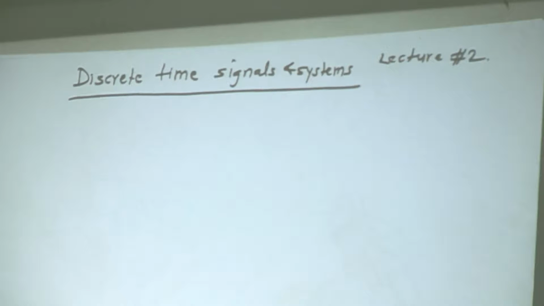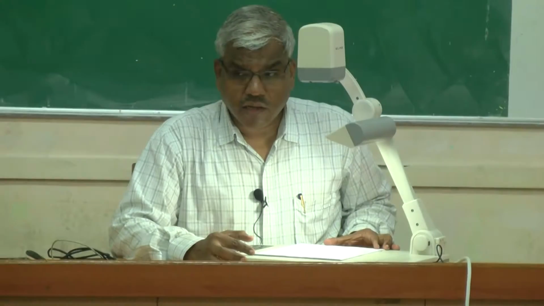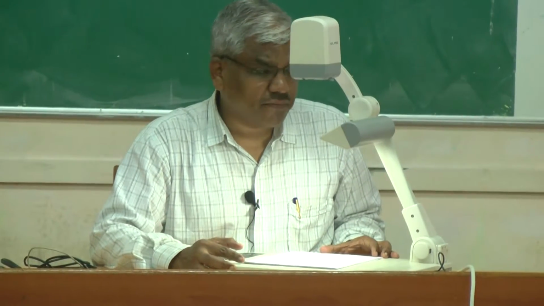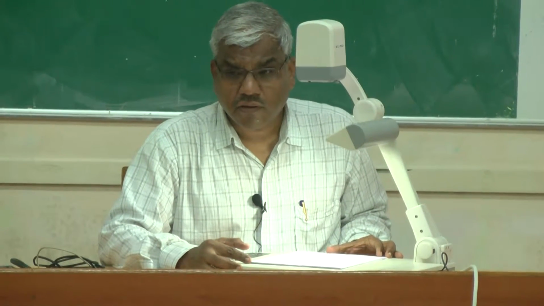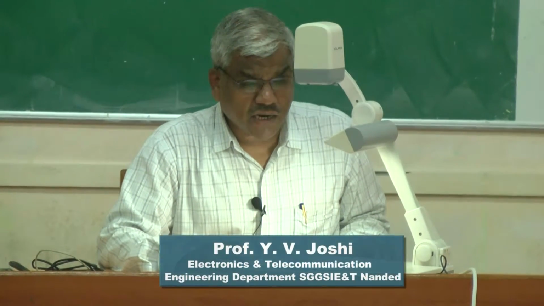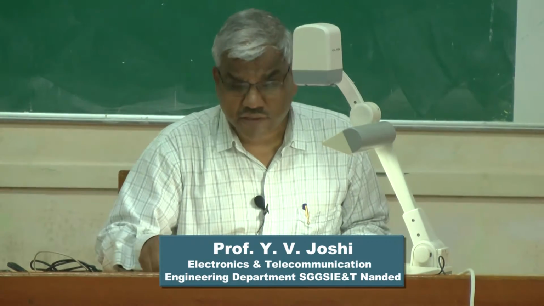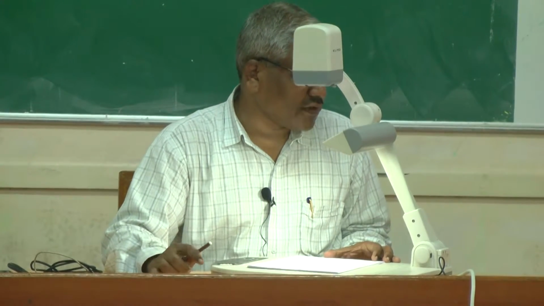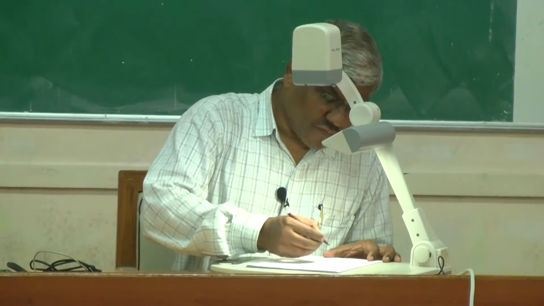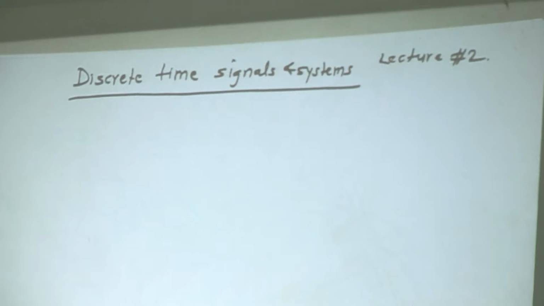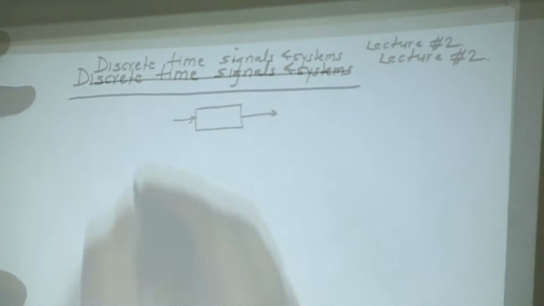Yesterday we have seen the motivation behind learning of discrete time signals and systems. We have also seen the advantages and disadvantages of the use of discrete time or digital systems in processing of analog signals. Just to brief on what we have seen yesterday, I begin the discussion with the repetition of what we covered in the last lecture.